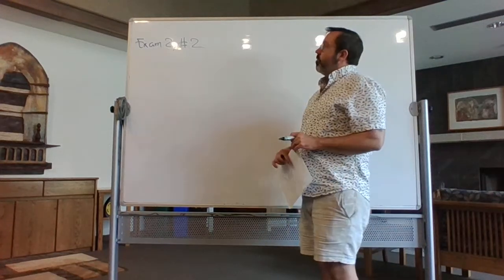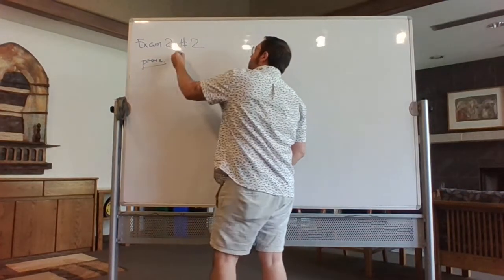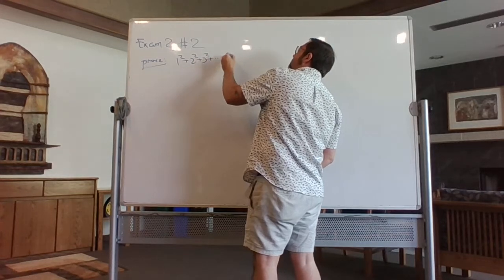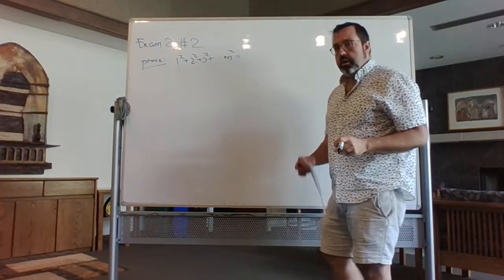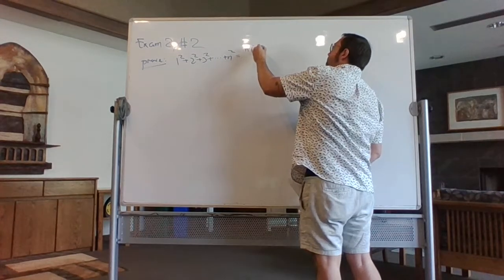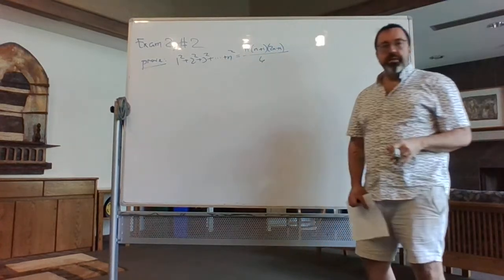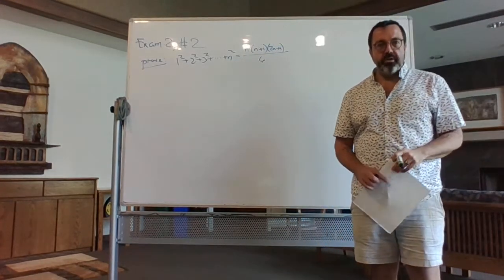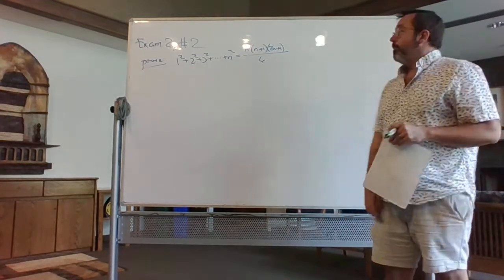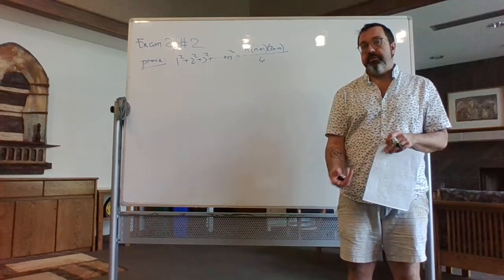So exam 2, problem number 2, asks you to prove a particular formula. Namely, that if you take the sum of the first n squares, then you get, honestly, I'm not sure I remember the formula here, a particular formula that you can use as a closed form that just expresses that sum in a succinct, explicit way. So most people got at least partial credit, if not full credit on this one.